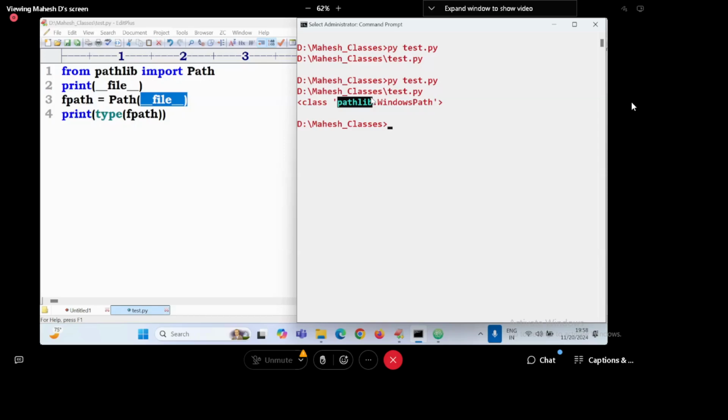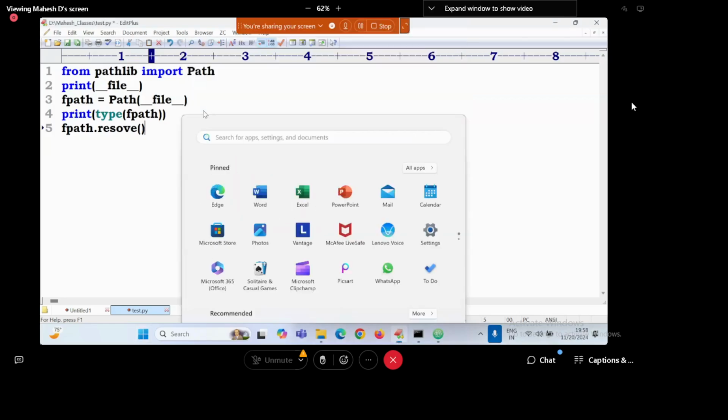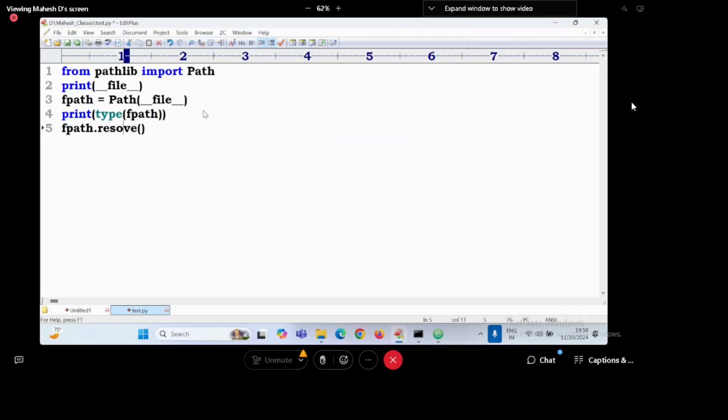Now f path is one variable, and for that I can apply one function. What is the function name? Resolve. It will give the complete path of the file. So f path is pointing to the path of the file.